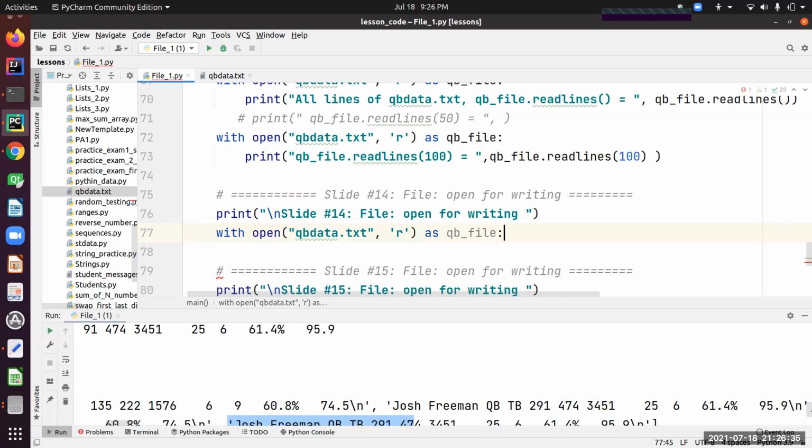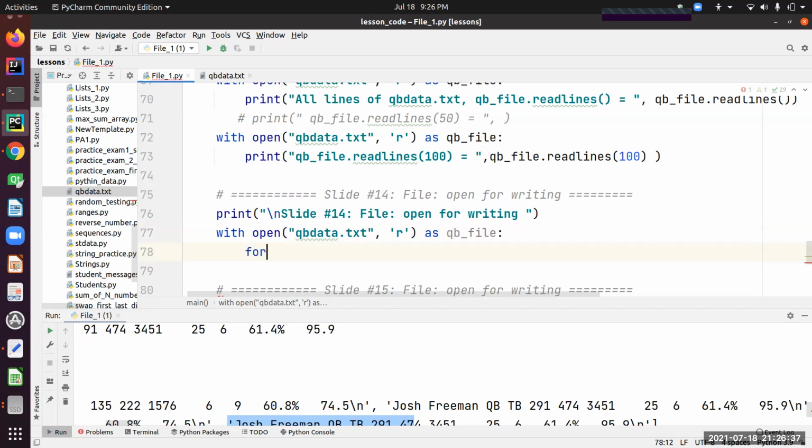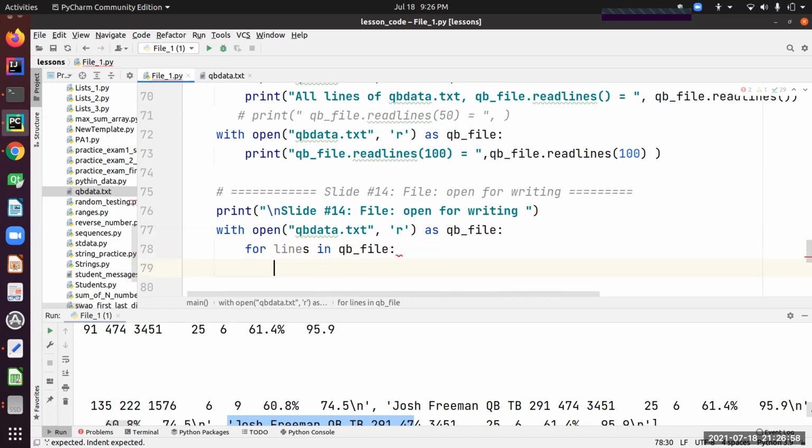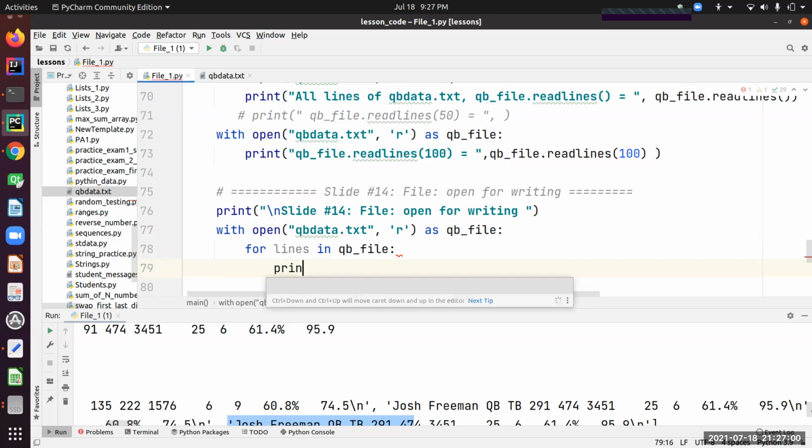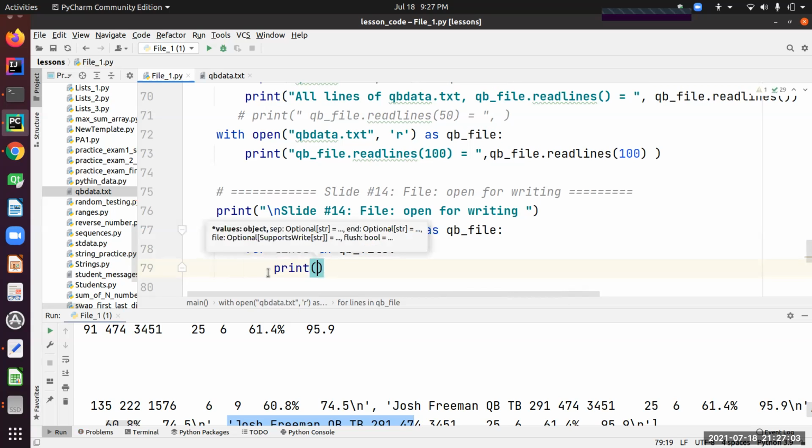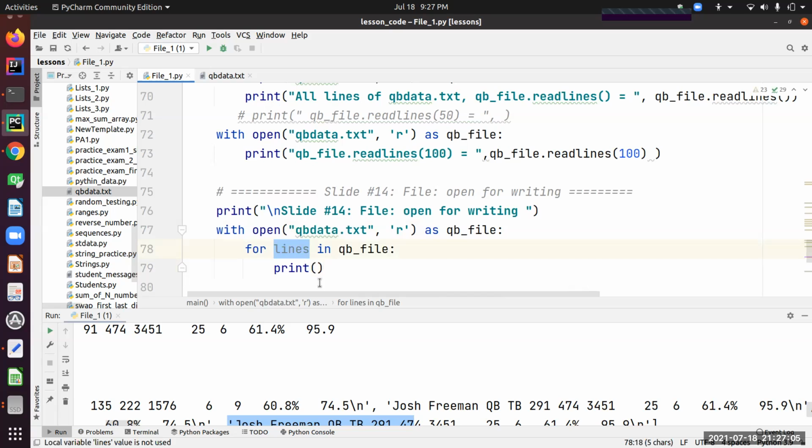Now the for loop: for a line in QB file, or you can say lines, we use the plural, in QB file, and we print that line. So we'll print the entire file. That's fine. Let's quickly run this.